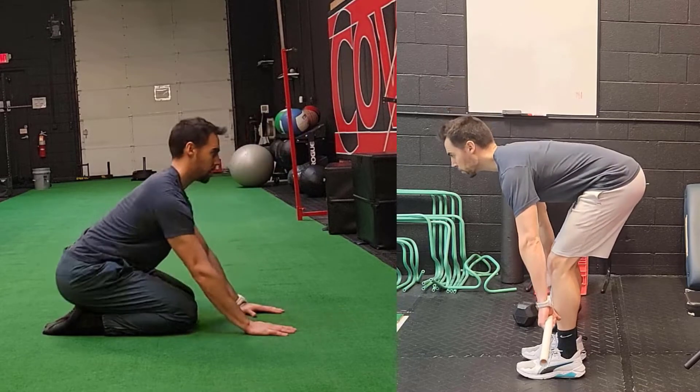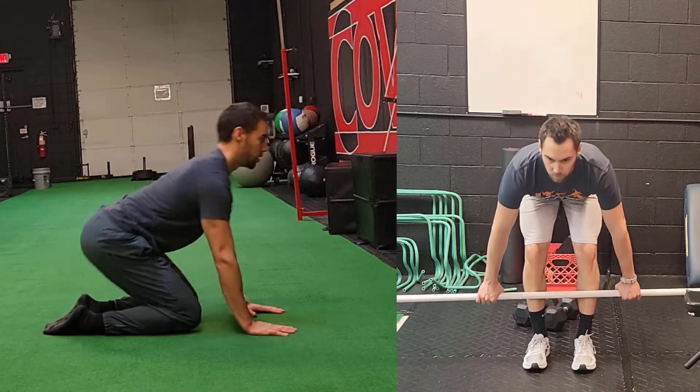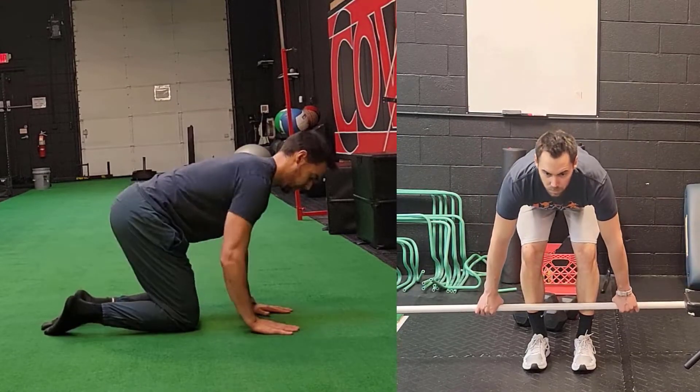The first exercise we're going to be discussing is a Romanian deadlift — the ability to sink the femur back in the hip socket. There are regressions of this. If this hurts, you can do what is called a child rocker position where we simply start on the ground. But eventually you'll want to work on loading this exercise up in a more aggressive fashion, so long as it's pain free. How far can you stick your femur back into the socket, stick your butt back, allow the knees to bend — the knees are going to go back behind the shoes. You should be able to see your shoelaces entirely when you do this RDL version. The purpose of this exercise is twofold: one is a treatment, one is a diagnostic. How far can you sink your femur back into the hip socket, and what under load can you tolerate? What type of sensitivity is the hip currently experiencing that prevents you from loading it more aggressively?